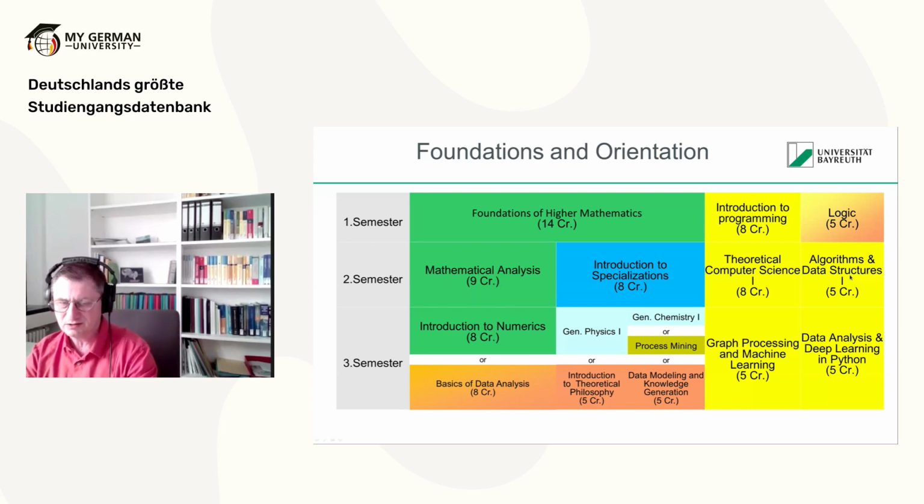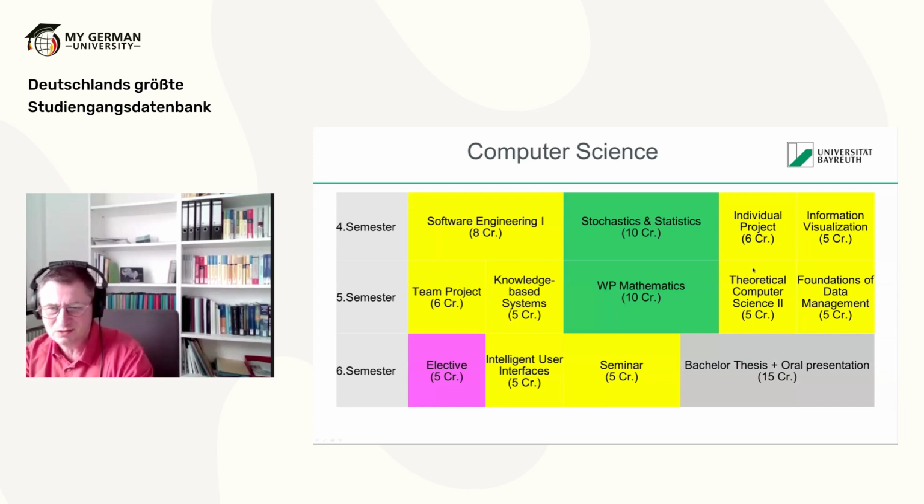In that case, those early specialization classes in the third semester are offered in a way that they don't intersect, and all the additional credits you acquired in the third semester can be brought in as electives in the later semesters of the specialization. So the first specialization I want to talk about is computer science. Once again, the same color coding: the yellow is computer science, and the green one is mathematics classes.